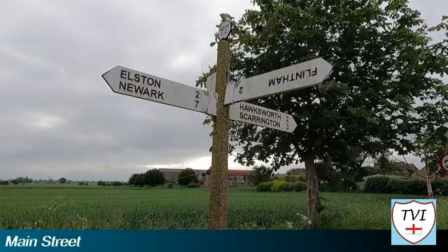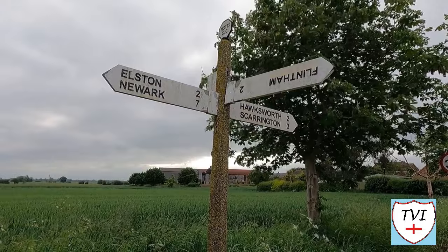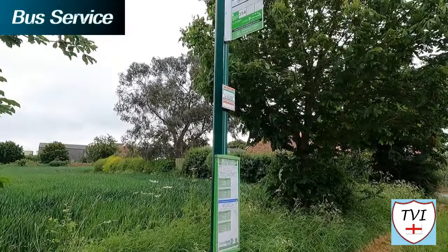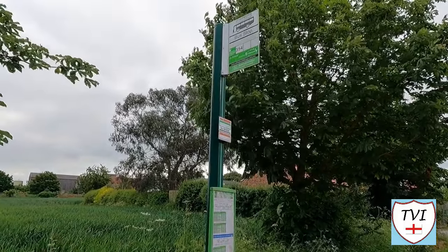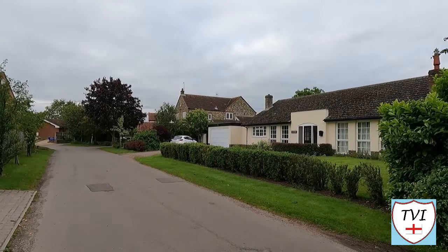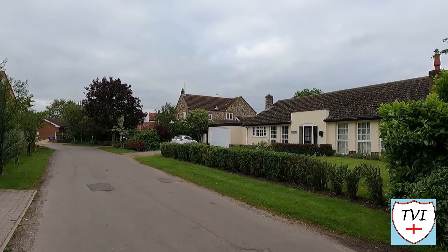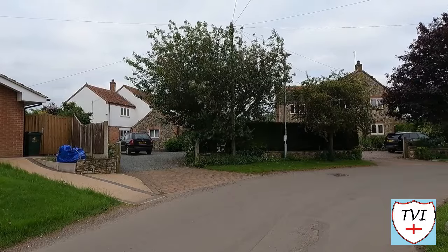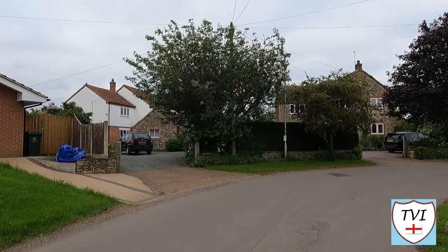We start in the far north-western corner of Sibthorpe at this road sign outside an old forge. There are some great views here too over the surrounding farmland. Even though this is a tiny place, Sibthorpe is still served by a bus. Like Flintam, Sibthorpe is on the route of the 354 between Newark and Bingham. Most people worked away from the village. The latest census in 2021 recorded a population of just over 100 people here and industrially it's always been a farming village. Nothing has really changed in recent times — it's still as reliant on the farmland today as it was at the turn of the century.